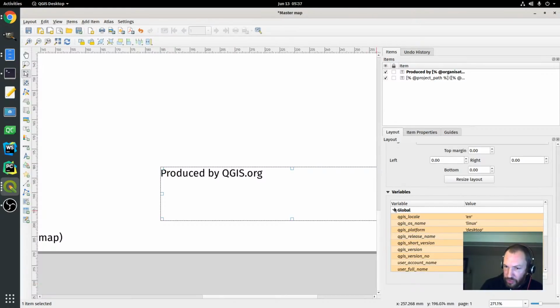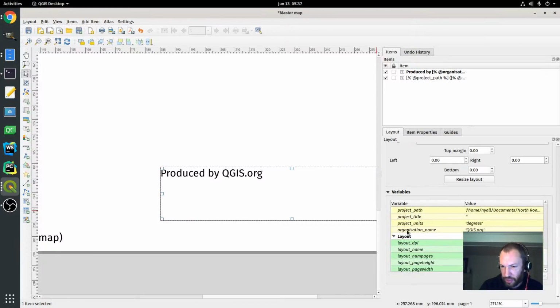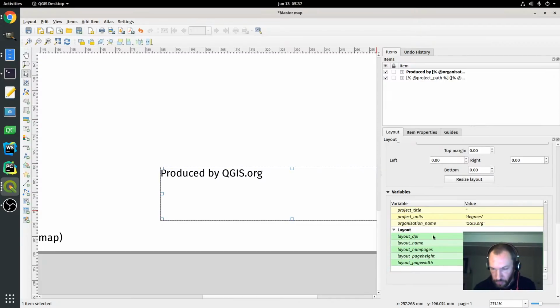So first off we've got the global variables, then the project ones, and then the layout ones. Again, I could decide for one particular layout in my project to override this value for organization name and change this to Great Maps Inc.